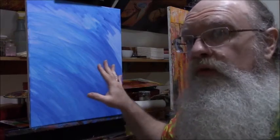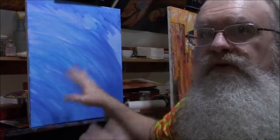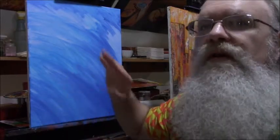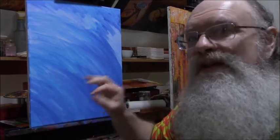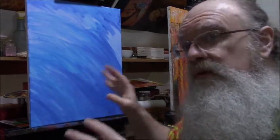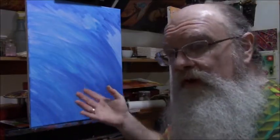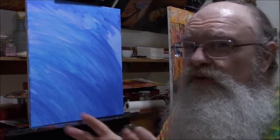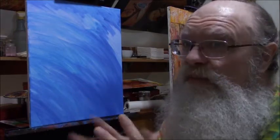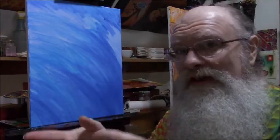So when we put lean underneath, it quickly dries. We put slower drying material on top of that, and on top the slowest drying mediums and materials. And that's properly constructing a painting so that it won't crack and wrinkle and fall apart over time. Doesn't happen right away. Can happen 10, 20, even 100 years later. And then the painting will begin to fall apart. So it's not something that you're going to see in the first 2 years.